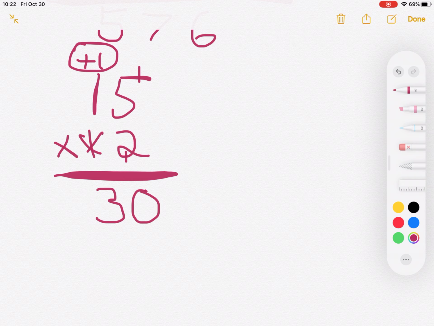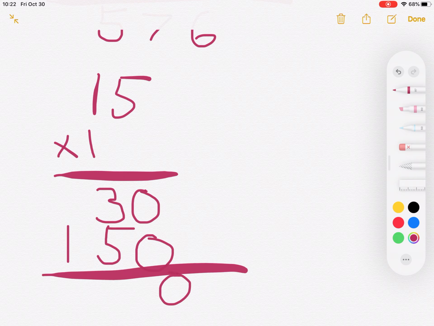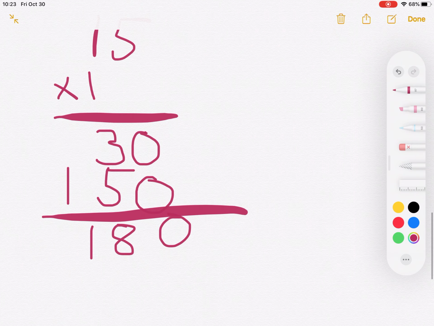And remember, before we place that number down, we need to add a 0 right here. 0 the hero. And now we get this number and its ones out of the picture. And now it's just 15 times 1, and we know what that equals. 15. Zero plus 0 is, of course, 0. 3 plus 5 equals 8. And 1 plus nothing equals 1. And 180 is our answer.